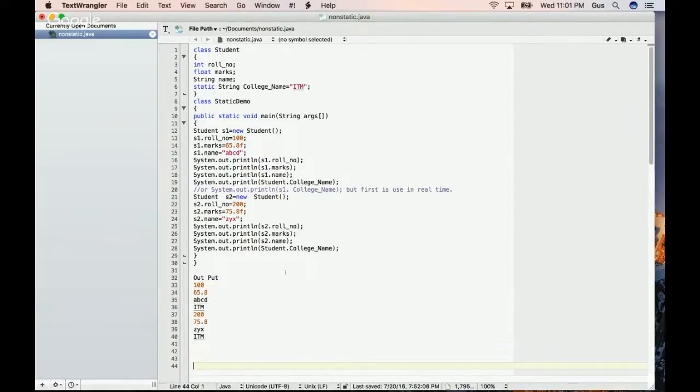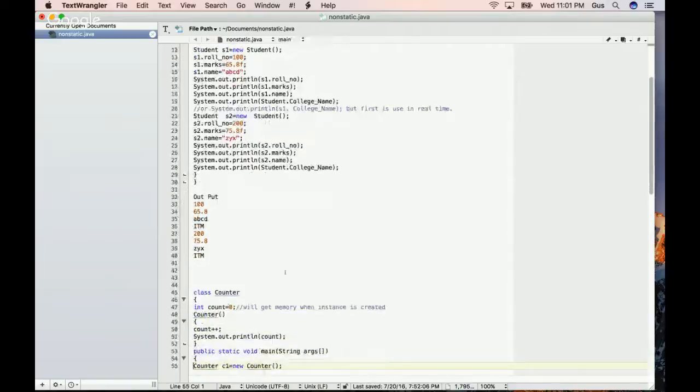Now in example number 2, I've created an instance variable named count, which is incremented in the constructor, but the variable gets the memory at the time of the object creation.